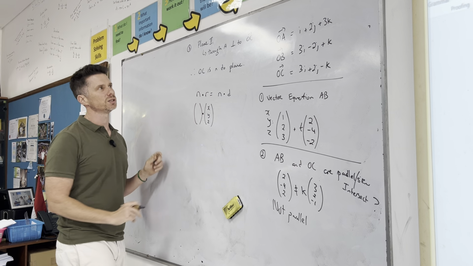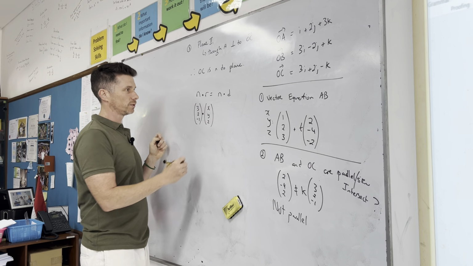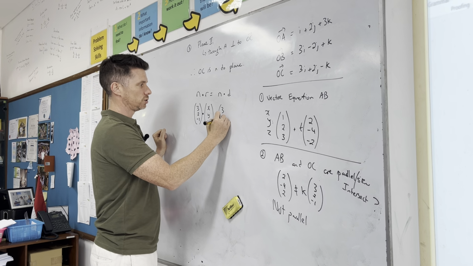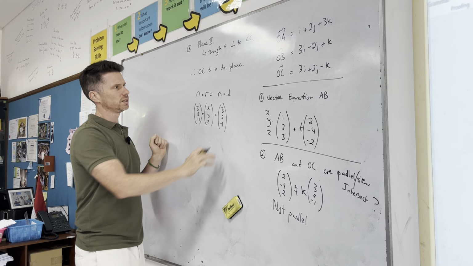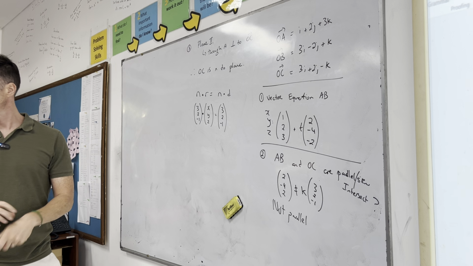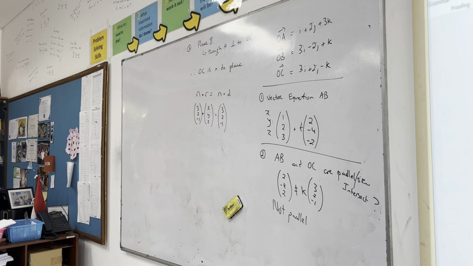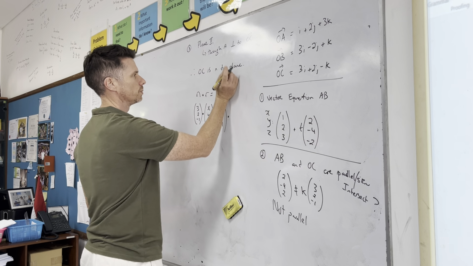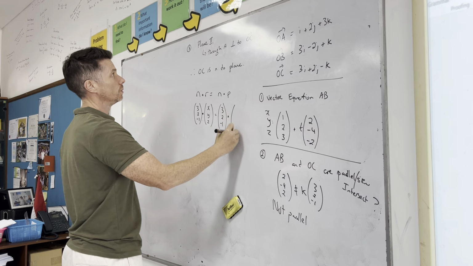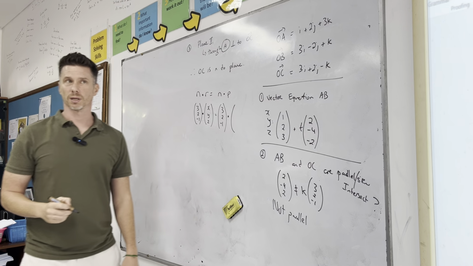The normal OC is here, 3, 2, minus 1. Very good. On this side, we have 3, 2, minus 1. What was D again? D is the position on the plane. So that's why they said through A. I probably should have put P there, not D. That's giving us a point on the plane as well.